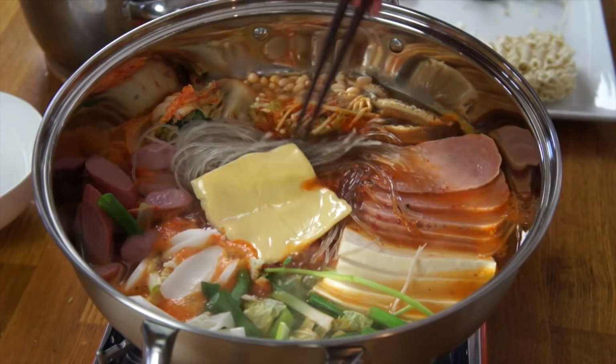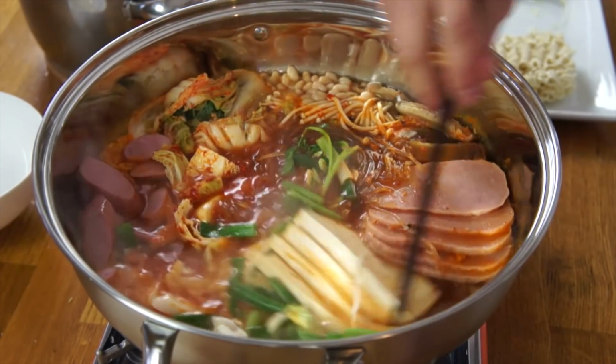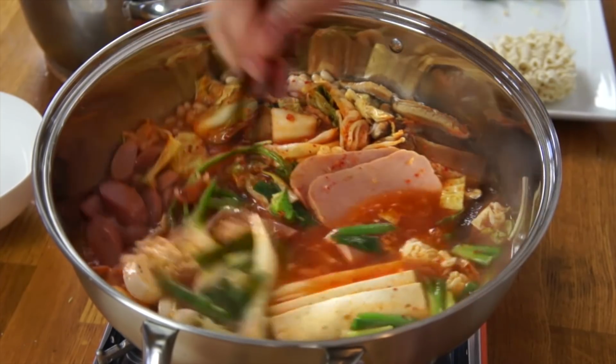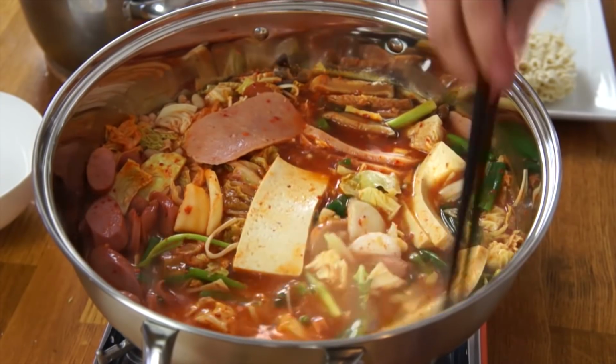So 1 slice of cheese right on top. Boop. Everything is starting to simmer and it smells amazing. I can smell the tangy kimchi, the garlic, the chili. Now I'm gonna give everything a little bit of stir. Everyone starts getting friendly in here. Looks so good. Pretty much everything in here is cooked already, except the vegetables and stuff. So it doesn't require a lot of cooking, just basically until our noodles are tender. I want to break up my tofu, just stir it gently.